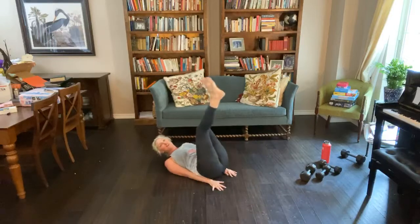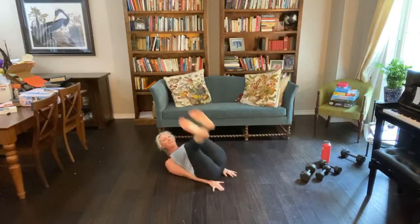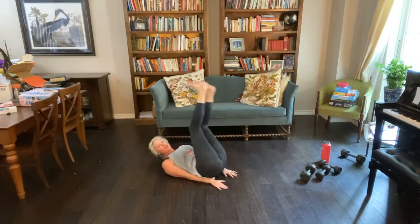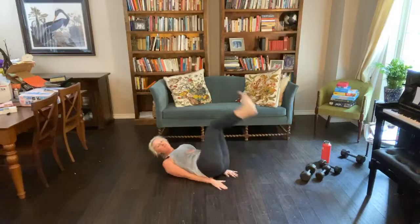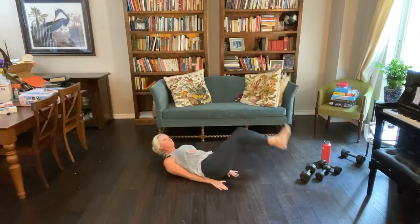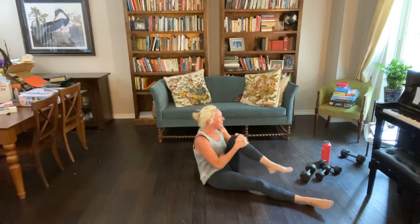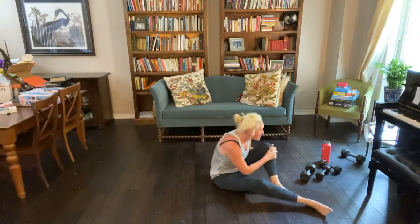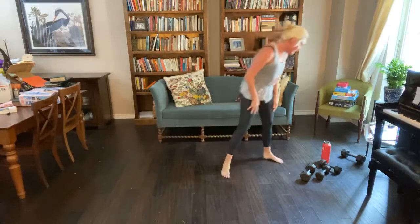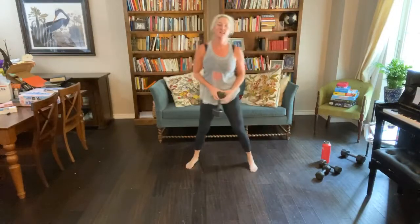15 seconds to go. Oh, my legs are tired. Let me try the other way. Switch directions, maybe. 5, 3, 2, pause. All right, oblique crunch. Grabbing your dumbbell.